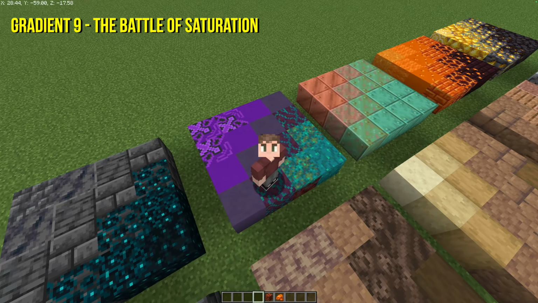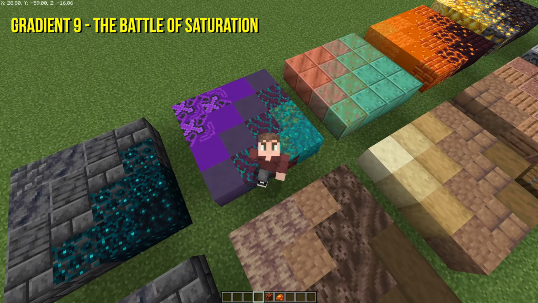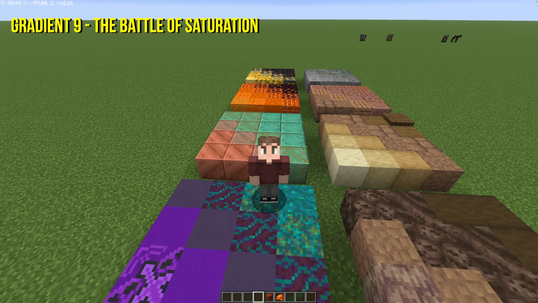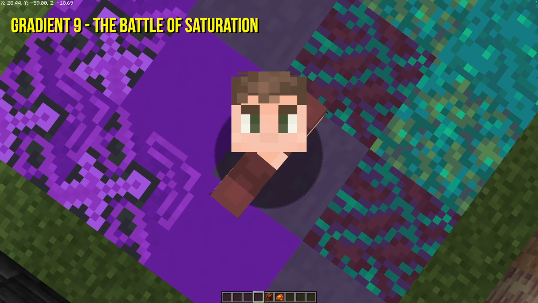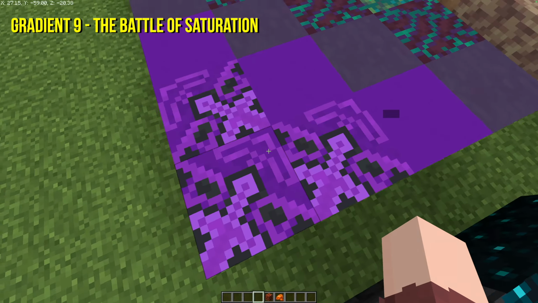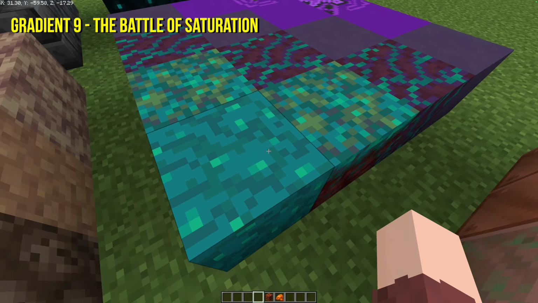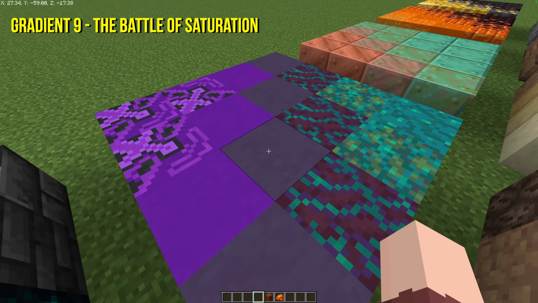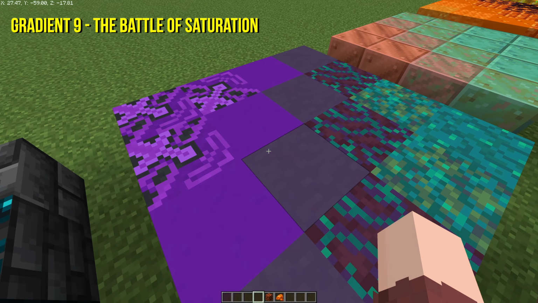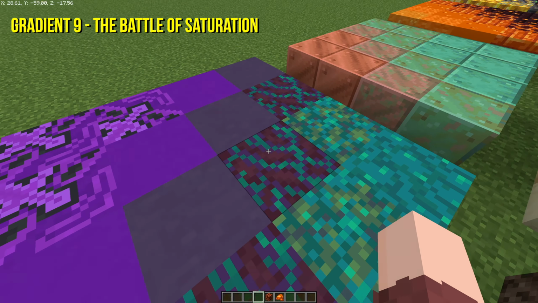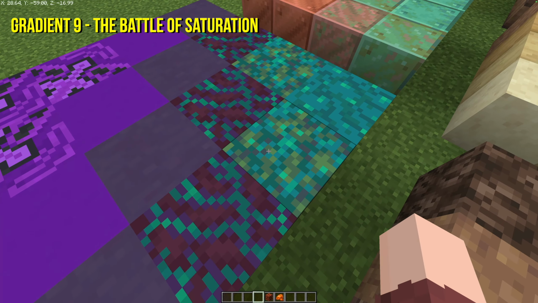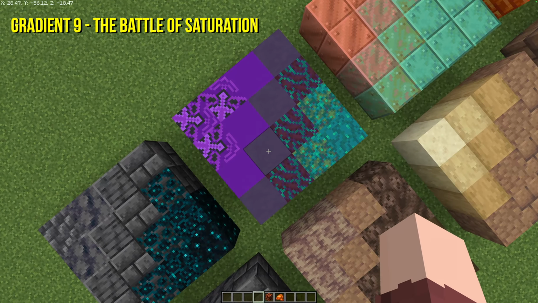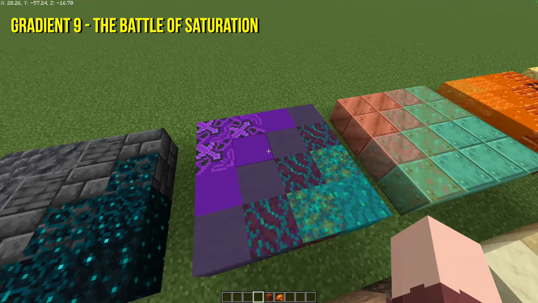This next gradient I worked on was quite difficult. Going from two different saturated colors. Now for the copper, it was quite easy because the blocks were already made, but what do you do when the blocks aren't made for you? You kind of have to make things up. So first we start over here, our light saturated purple, and then on this side we have our light saturated cyan-y blue color. The nether blocks really helped here, coming in clutch again. We take the purple down, and then we mute the purple, and then we bring the purple back but with blue bits, and then we bring the blue out completely. The only reason I think this gradient actually works is because of this unsaturated piece in the middle, kind of allowing your brain to just connect the textures together.